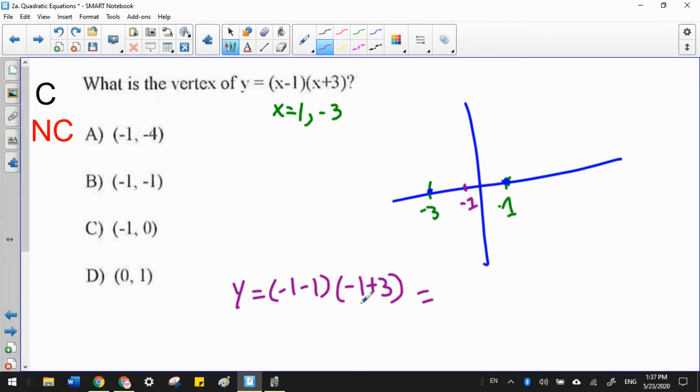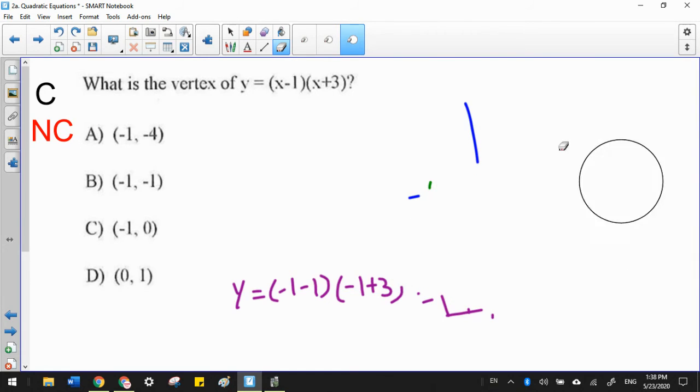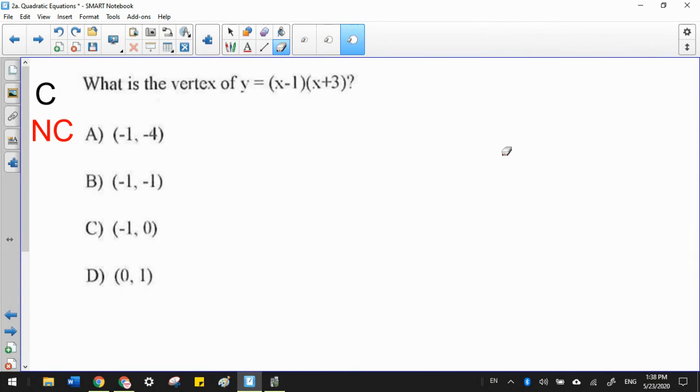And that's going to give us negative 2 times 2, which is going to give us negative 4. And really quickly, you know A is the answer, supposing that you remember that rule about the x-intercepts. Although for this particular example, I want to show you guys a slightly different way to do it. That's, I think, a little bit faster.